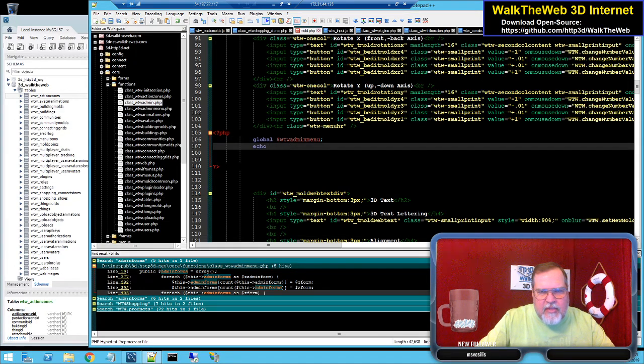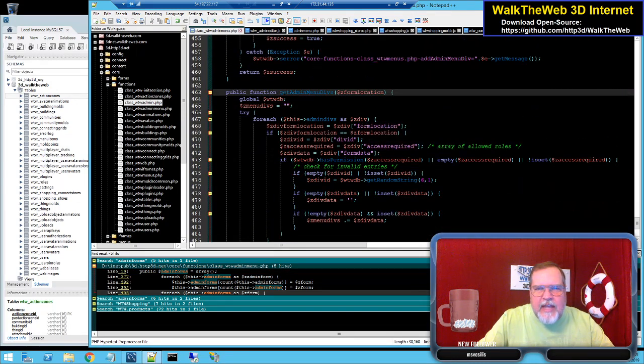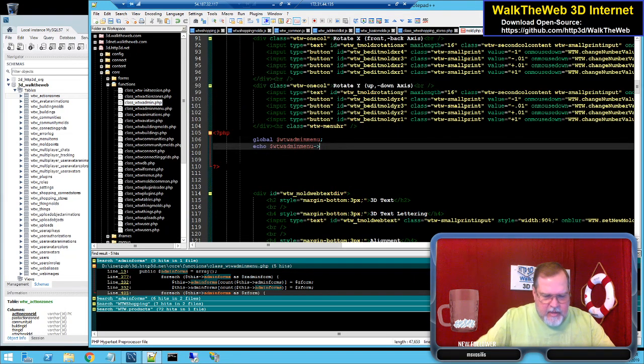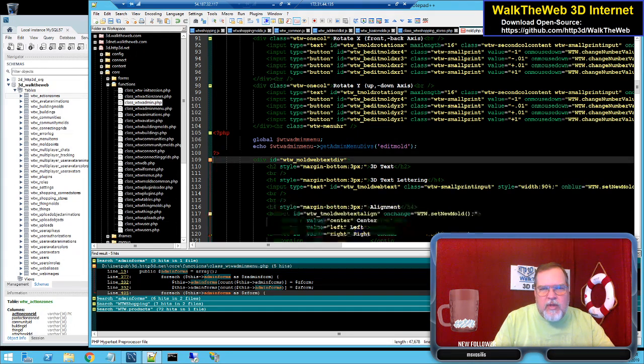Okay, then if we run this here, the name of our function from that particular page is this get admin menus piece, and we put that out of the page I just had open, mold page here, and then the name of the list that we're doing, we called it edit mold because that's what this particular page is. And there we go. That will put that section of the code into this page.